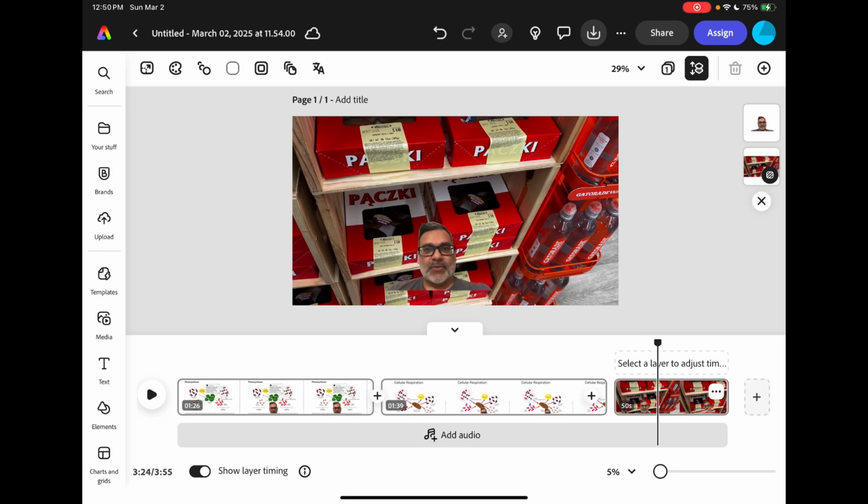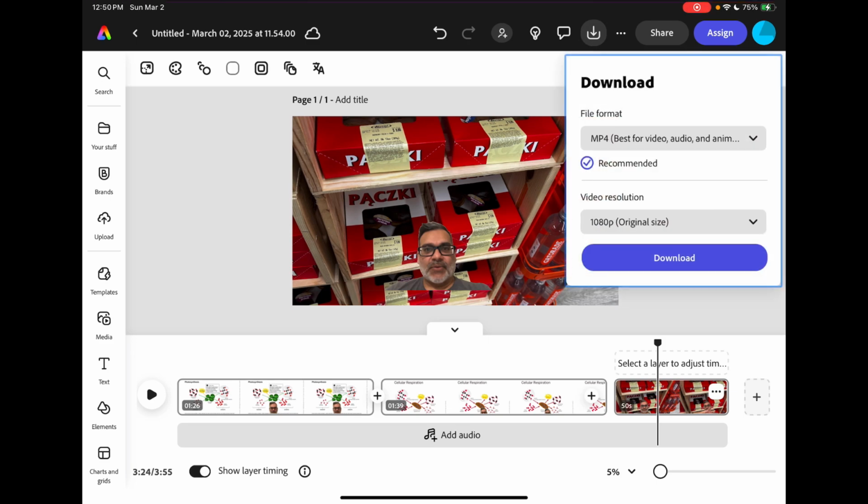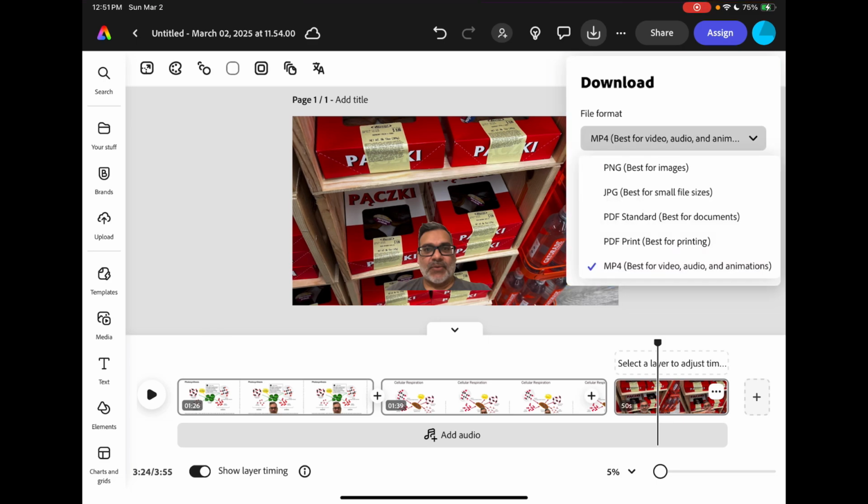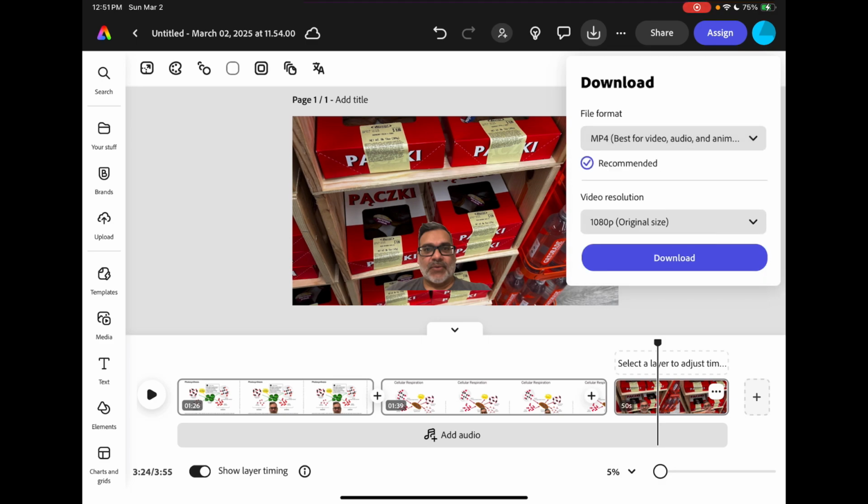And then once you're done with all of that, there are buttons at the top where you can download it as an MP4 format. MP4 is good. It's easy to be seen, so they can download it right into their Chromebooks. I believe you can change it to, yeah, MP4 is the video, so just make sure it's MP4 format.